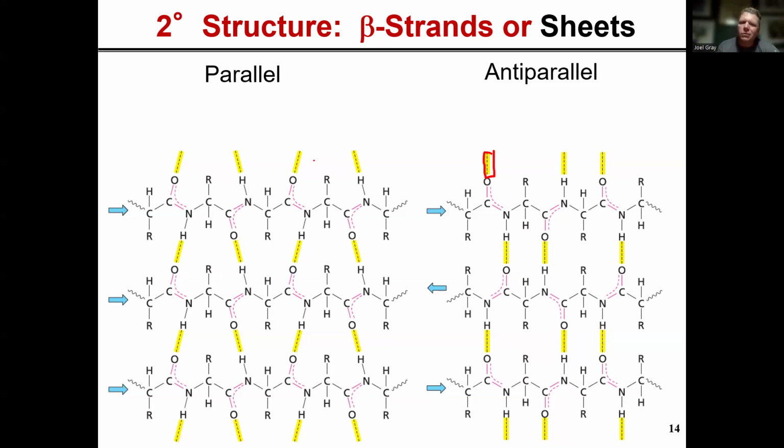If we look at these two, this angled hydrogen bond from our parallel beta strands, these are weaker. Anti-parallel, by contrast, because they are straight up and down, are stronger. Because they're straight up and down, that puts the hydrogen bond donor and acceptor directly across from one another, ever so slightly closer together. By virtue of having that straight line of sight, the anti-parallel are stronger than the parallel.